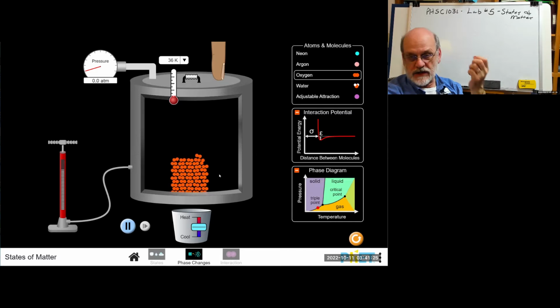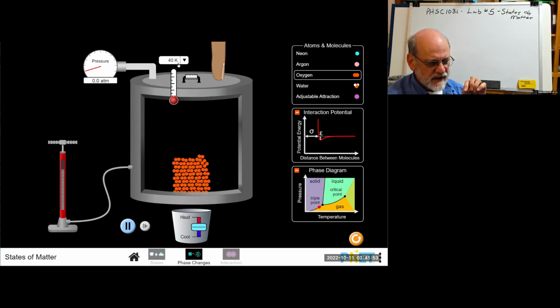We're adding energy to the oxygen mass. And it's still relatively solid in form. In other words, the molecules are regularly spaced. So I think we've still got a solid. So let's heat it up just a little bit more. All right, so you see the temperature's going up, 40 K.